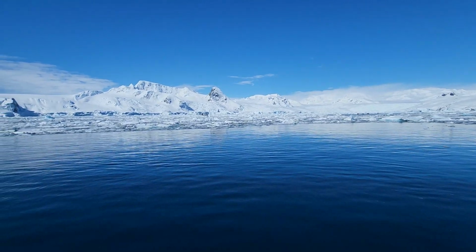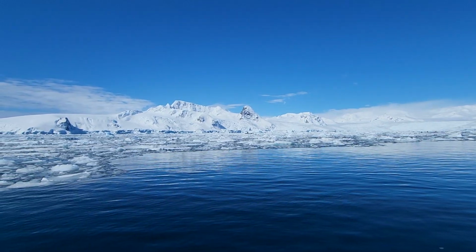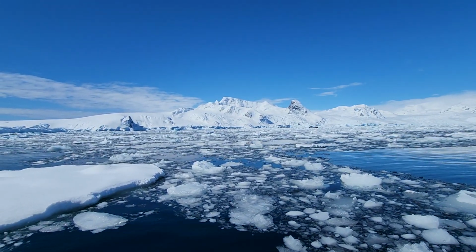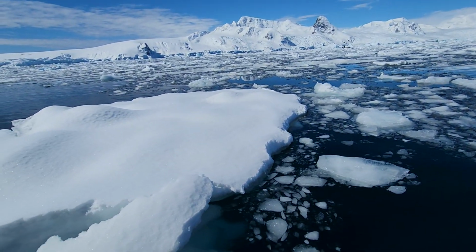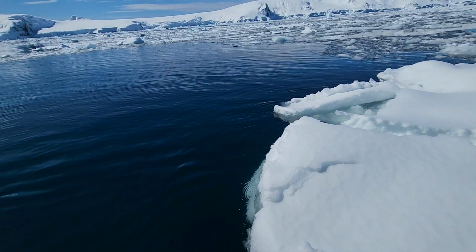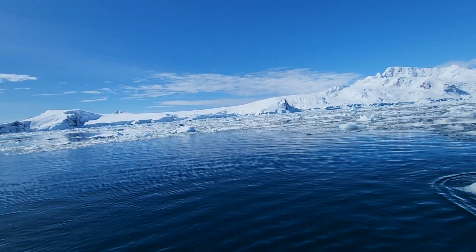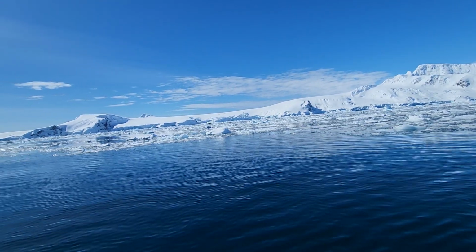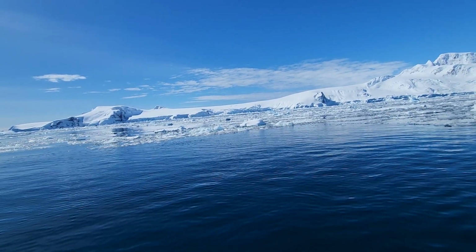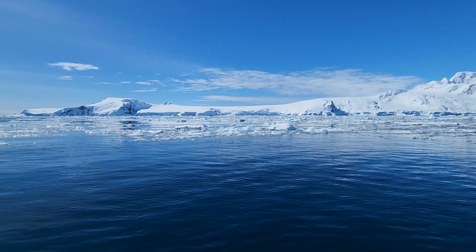So you see just right here an ice floe. So an ice floe is a piece of sea ice and it can reach different sizes. The size of a zodiac, like this one, or it can be several kilometers square or miles square. So this is a piece of frozen ocean. So the ocean freezes here in winter and is melting in summer. So now it is summertime, so the last pieces of frozen ocean are left deep inside the bay and they are breaking off due to storms and they drift away and they melt.